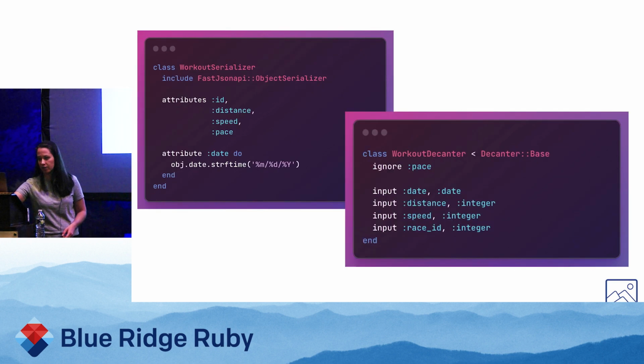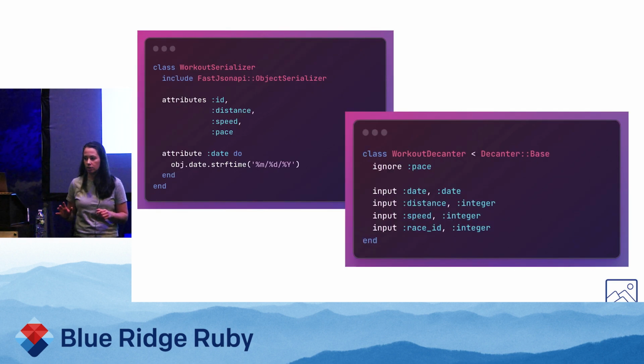And then on the flip side of that, I sort of put these together, right? One is outbound, one is inbound. So a serializer, we happen to use fast.json with some of our own helpers, but there's a lot of ways to do that. The idea is it's formatting the data so that someone can receive it.